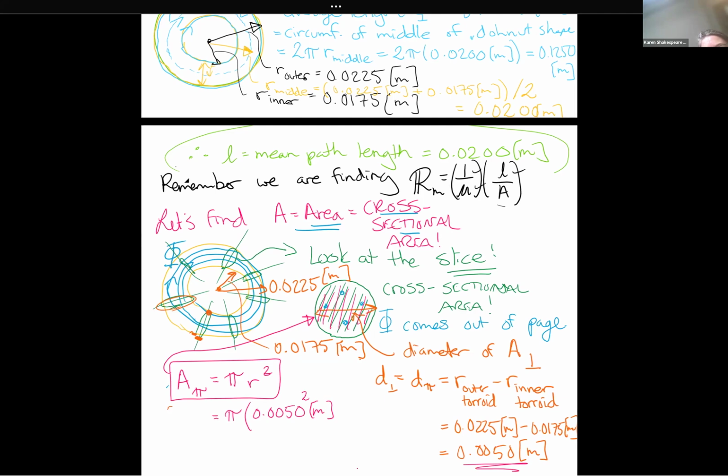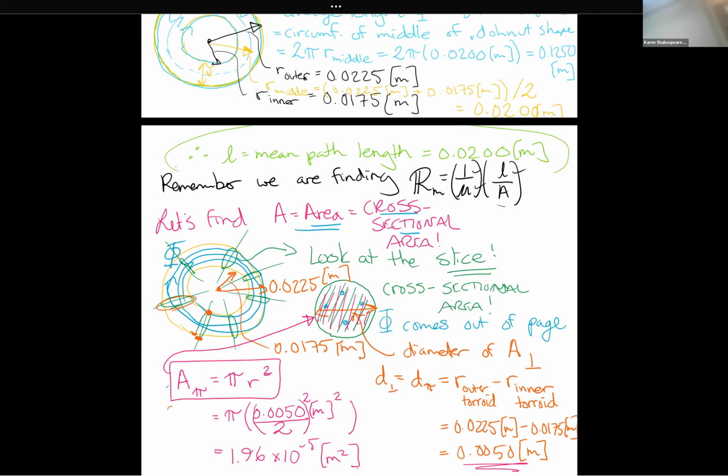That's going to be squared. I have to divide it by 2 because I want the radius. This is all going to be squared and the meters are going to be squared. So we have to make sure that we square this properly and that the 2 is also squared, right? Because the diameter is divided by 2, and then all of that gets squared. 1.96 times 10 to the negative 5 meters squared is the cross-sectional area, which makes sense because it's in meters.